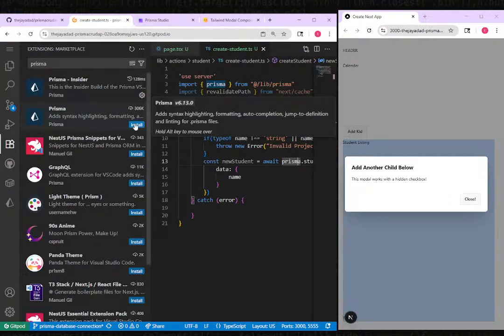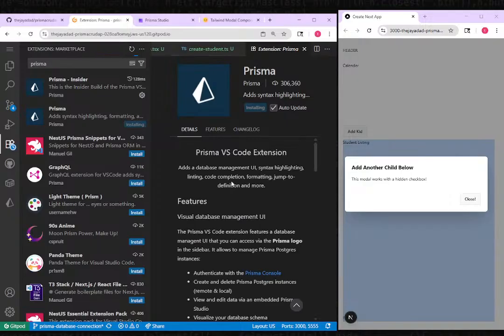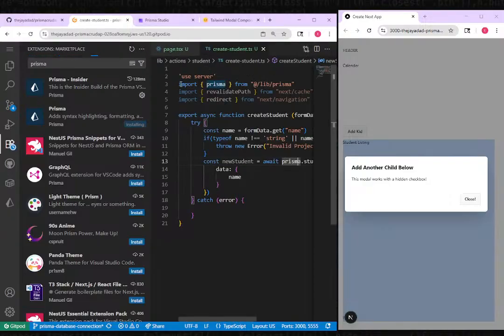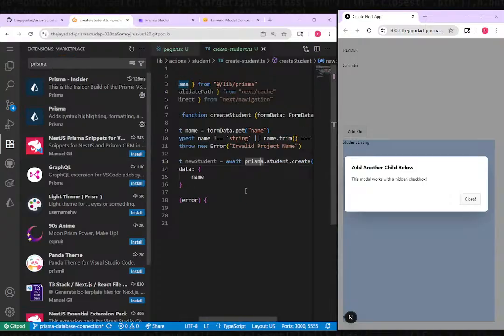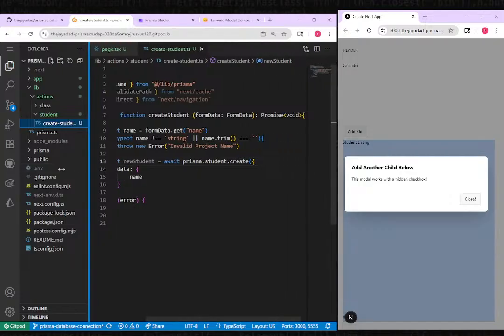Oh, syntax highlighting. This might be it right here. I'm gonna do the first two. Just a moment here. All right, it's still installing, and it is finished. So let's see something now.